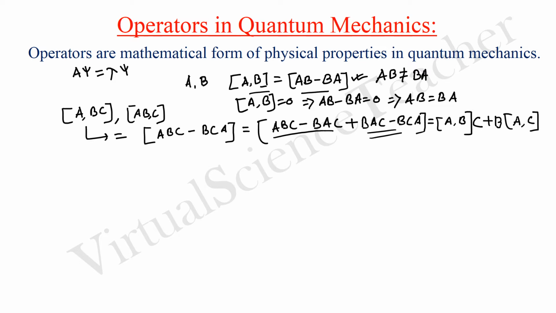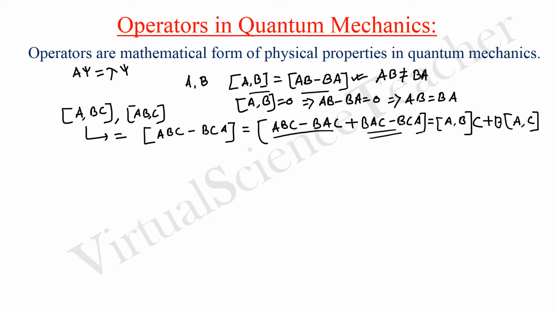Here is an important technical note. You have to remember this: if there is an operator at the right side, you have to deal with it at the right side. You can't move it to the left side without commutation. Otherwise, if there is an operator at the left side, you have to deal with it at the left side only. You can't take the left side operator to the right side.